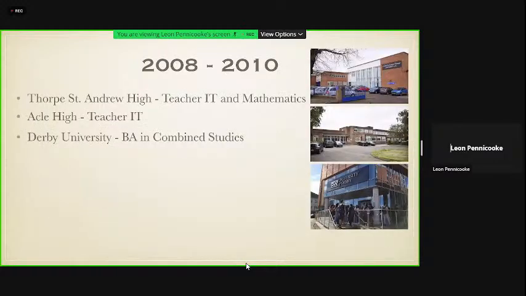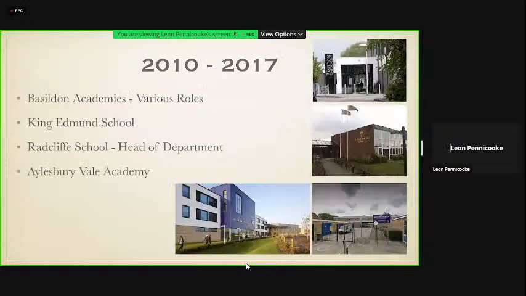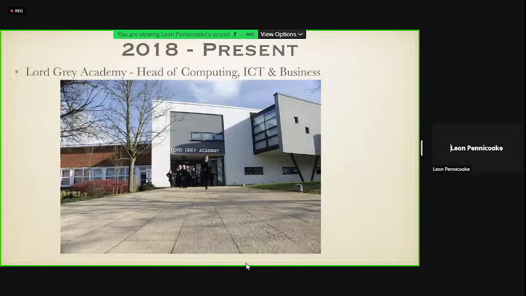I've taught in several schools in England, and while I was teaching, I did my degree at University of Derby. And this was in combined studies, so this was choosing different subjects to complete a degree so I could teach. After that, I pretty much taught myself computer programming, and I've been teaching computer programming, mathematics, and some science here in the UK. Pretty much everything I teach currently is self-taught. I teach myself everything. I don't really go to university to do these things that I'm teaching. I pretty much learn them on the side because I think I learn differently.